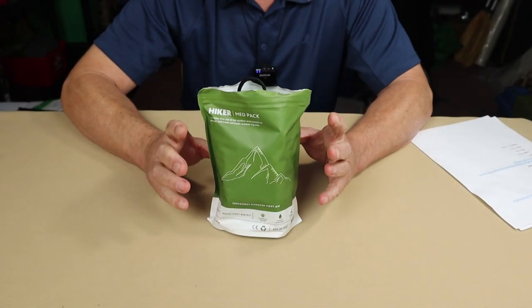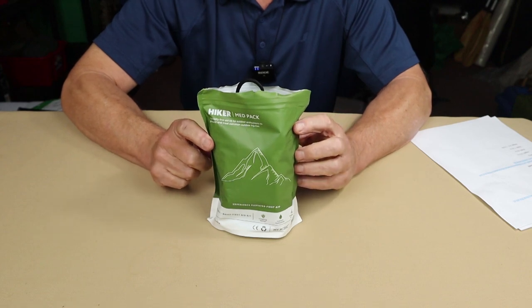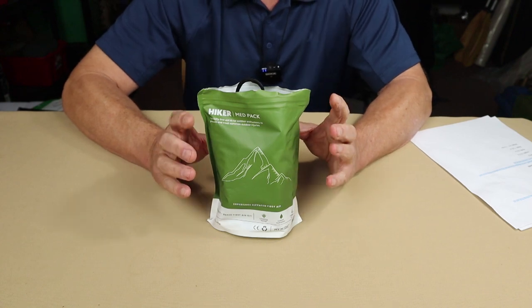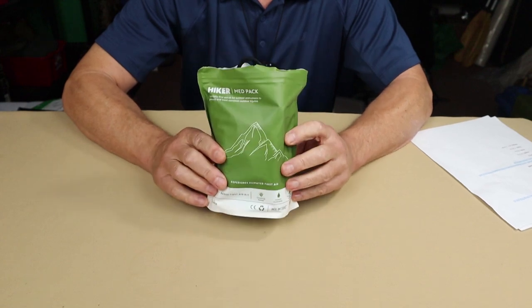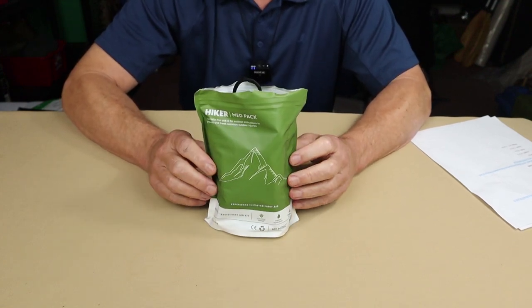What I want to do now is take you to the table and dump these kits out one at a time, show you their contents, and make a few comments on my experiences. MyMedic sent out two kits — the smaller being the Hiker MedPak, and the other being the Recon. I'll leave all the information regarding weights, size, and links in the video description.